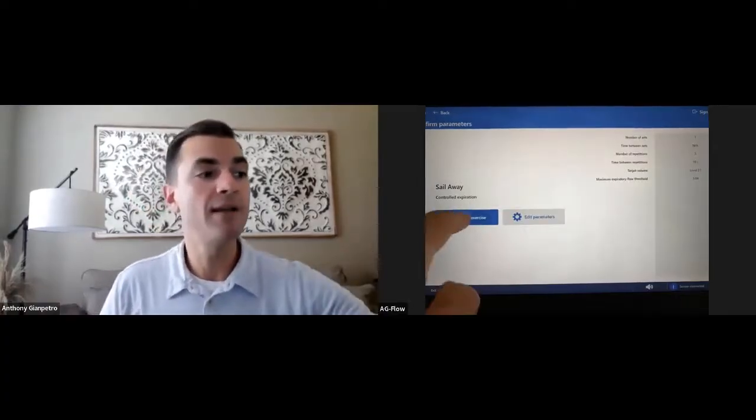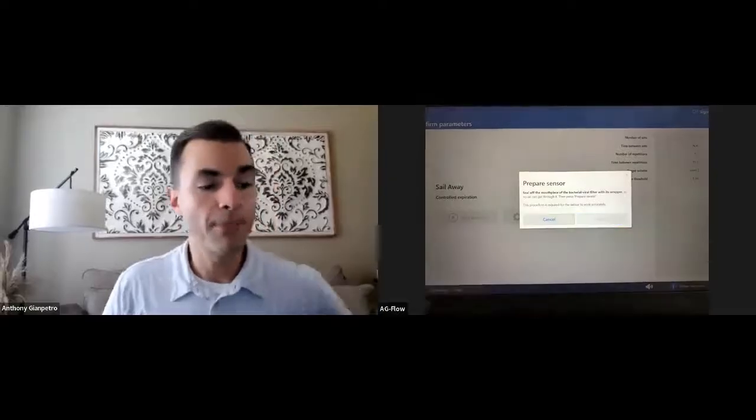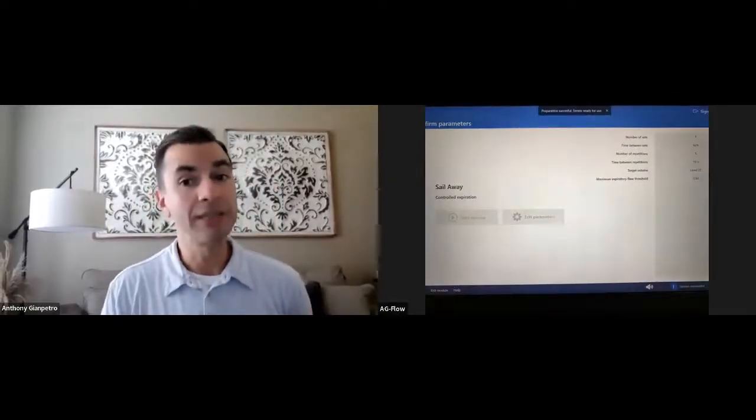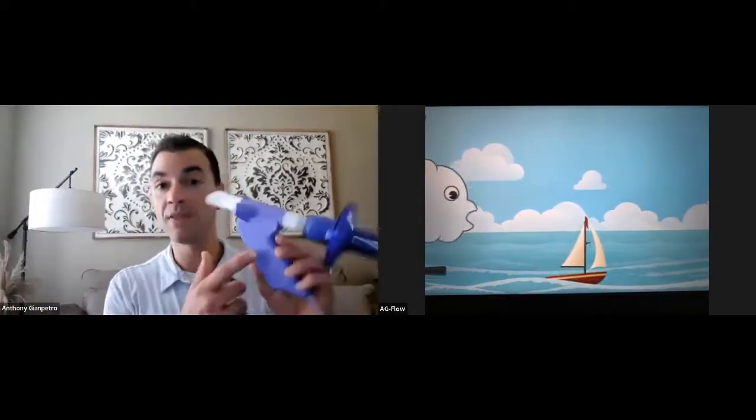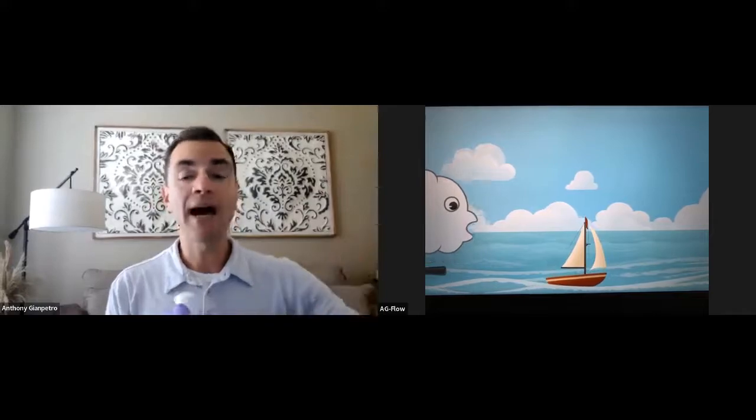I'm going to go ahead, hit confirm. We're going to start and prepare the sensor. And again, please be ready for secretions and all that kind of stuff. Be mindful of that. This is a good opportunity to listen to lung sounds if you have to, check vitals beforehand. These couple of seconds, anytime that OmniFlow screen pops up, just think, okay, prep. Do I have everything that I need? And is everything set the way it needs to be, including this device? So again, I love the carryover here.